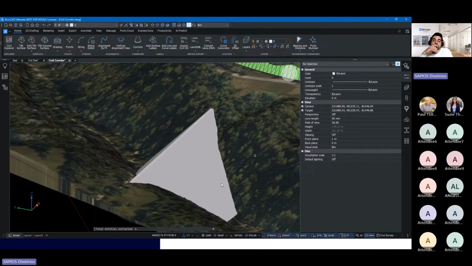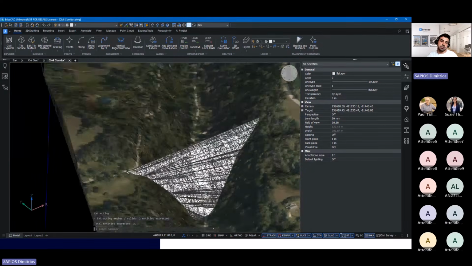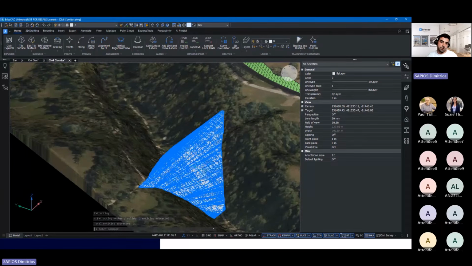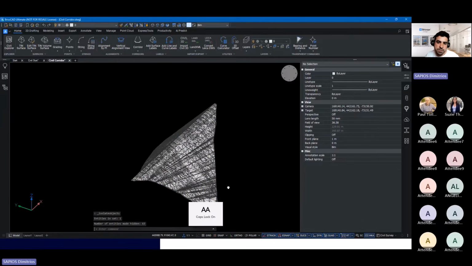So in a couple of seconds, the software will build a 3D solid between my thin surface and my grading. There you go. That's the end result. A 3D solid was just created, and let's go ahead and isolate the entities and see how it looks.